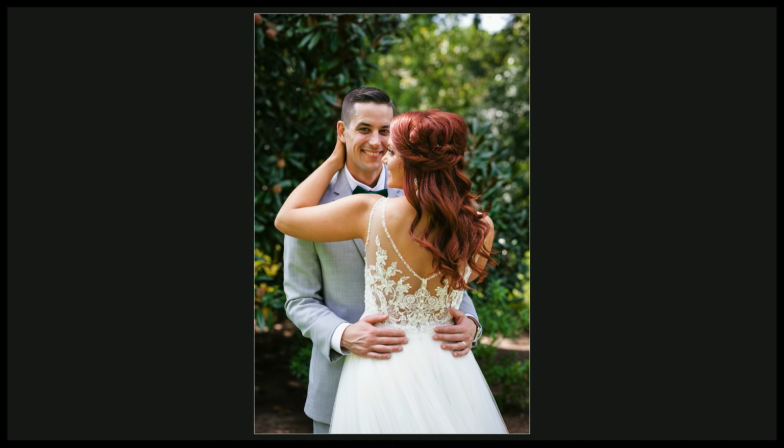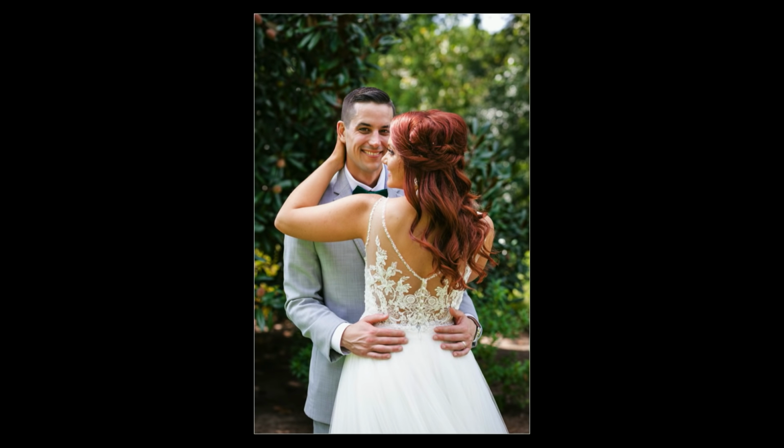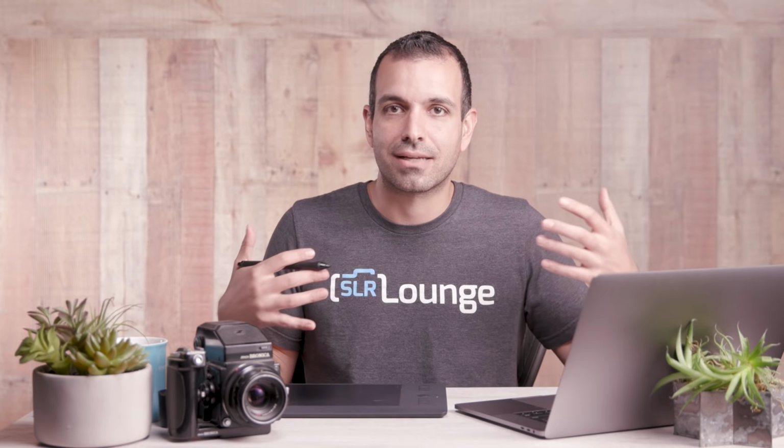Let's go ahead and go lights out again. Now, the first thing I want to say is this is a beautiful photograph. It's a very nice, delicate photograph. Honestly, it's one of those shots that I feel like the ladies kind of do very nicely. Like they think of these angles and they shoot these angles that a lot of times we wouldn't naturally think of. And it's a very important angle because it features the back of the dress.